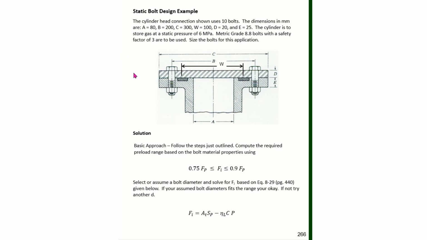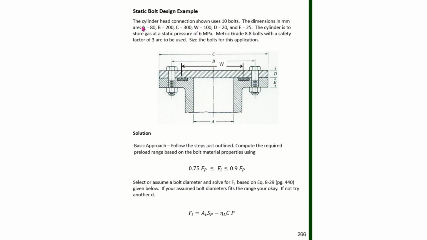In this example, we have a cylinder head shown here by this crosshatch top material, and we have that bulkhead or cylinder head bolted to this cylinder shown down here. We can see that there is a pressure inside of here that can be applied. Now, in terms of dimensions and bolts, all of that information is given here.